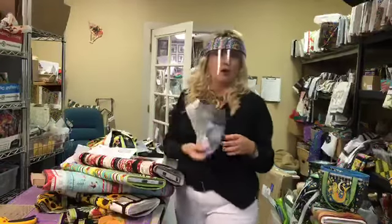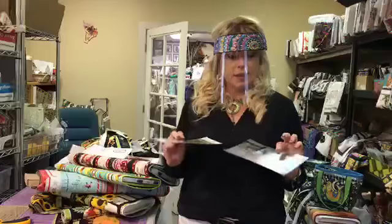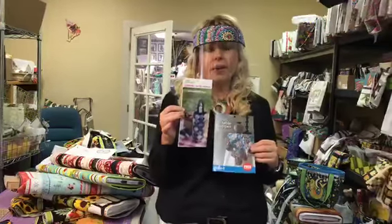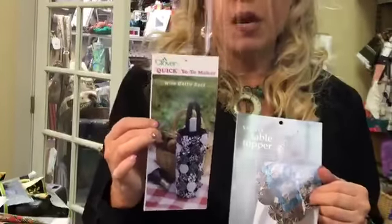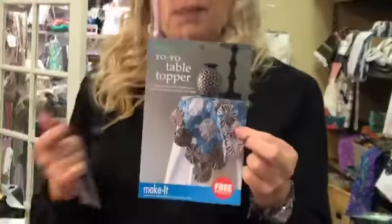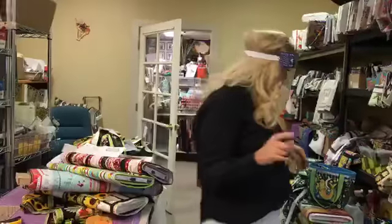And then if you got yo-yos and we haven't already mailed your package, I just unburied 2 patterns. So this is the wine bag pattern that we talked about a couple of weeks ago with the yo-yo makers. If you didn't get this pattern and you want it, let me know. And then I did dig up a pattern for a table topper. So this might be a fun project with your yo-yos also. Kind of vintagey looking.